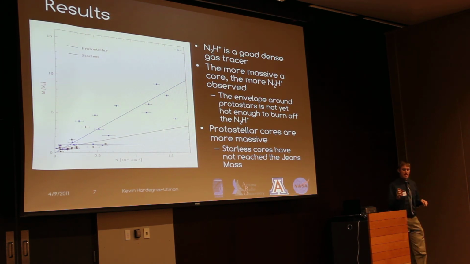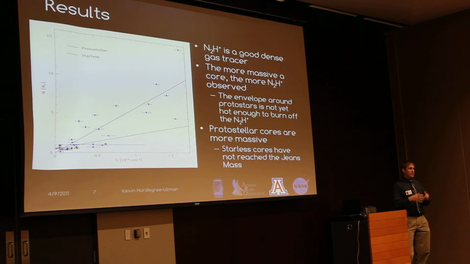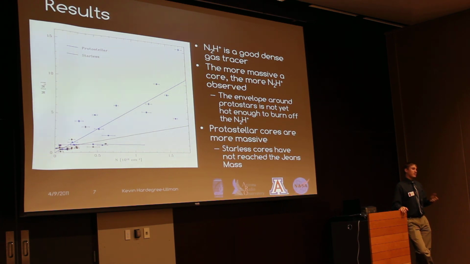But in most cores, it's only the core area of this cloud of gas that is collapsed. So the core is really hot, but the envelope around it is so large, it's spread out over a few AU, that it hasn't gotten hot enough in the envelope around it. So you don't see the N2H in the core, you just see it in the surrounding area? We can't determine that with this survey, but if we had a higher resolution telescope, such as ALMA, we would be able to detect that, and we would see a hole in the middle where the core is.